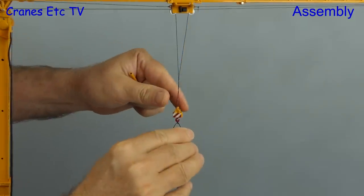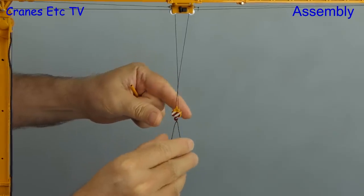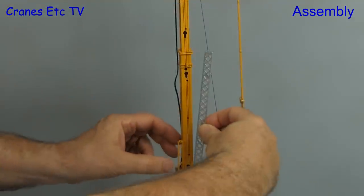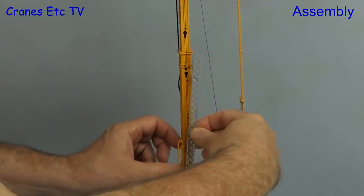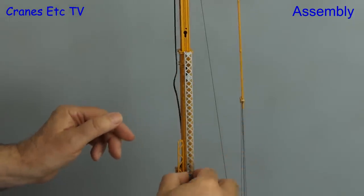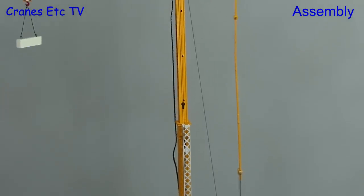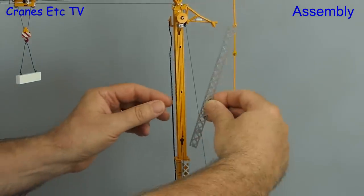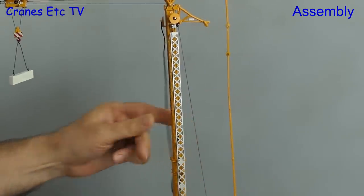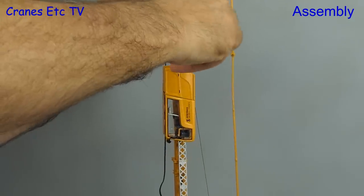The hook has been reeved up on the model but the rope tends to twist a bit, so it helps to add the small load supplied with the model, which makes it all look better. Next we add two rails for the cab to travel up the tower — although these are telescopic on the real crane, it's too difficult to model that in 1:50 scale, so they are supplied as fixed-length parts. Once the rails are on, we wind the cab to the top of the tower and the model is completely assembled.